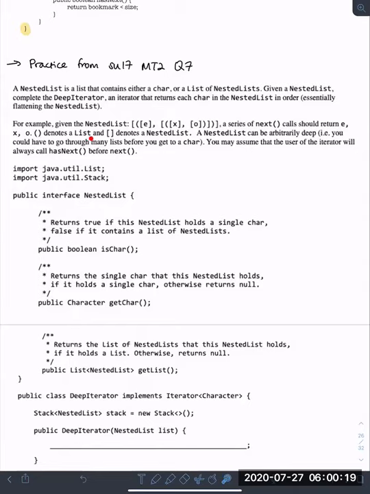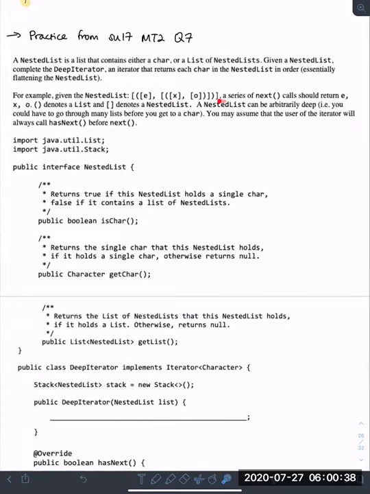Given this, you want to complete this DeepIterator class, which implements the Iterator interface, so that you can return each character in your nested list in order, whether they're nested or not, right? So it's kind of cool what you're going to be doing. Given this type of nested list, a series of next calls should just return the characters inside your list. So E, X, and O. Even though a nested list can be arbitrarily deep, you only care about returning the actual character.